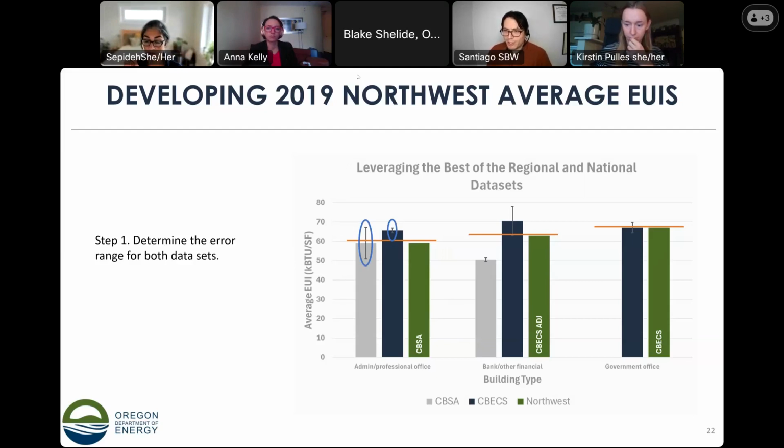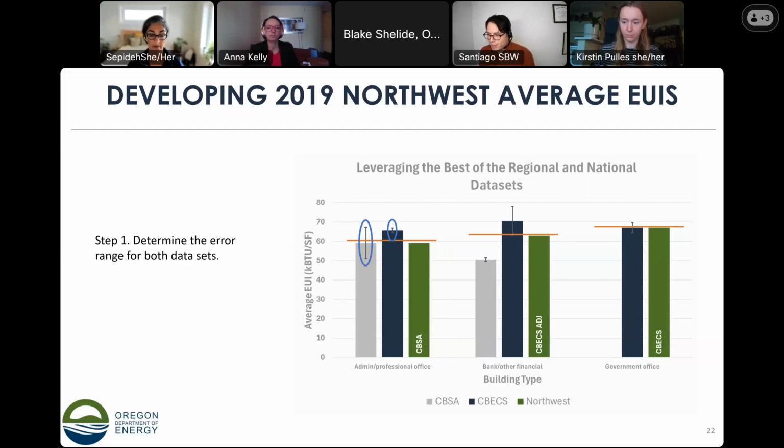This is showing that if we were to guess what the actual mean is, it's probably falling somewhere within that range. So based on how big the bar is, a smaller bar is a little bit better. A bigger bar could be okay as long as it's within a certain boundary. So we have to take that into consideration as we choose which mean is correct.